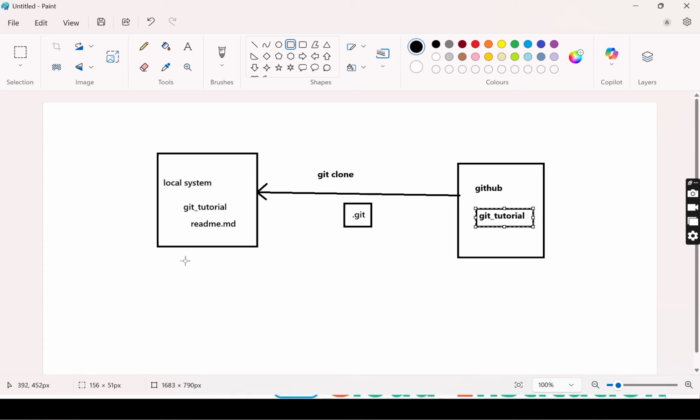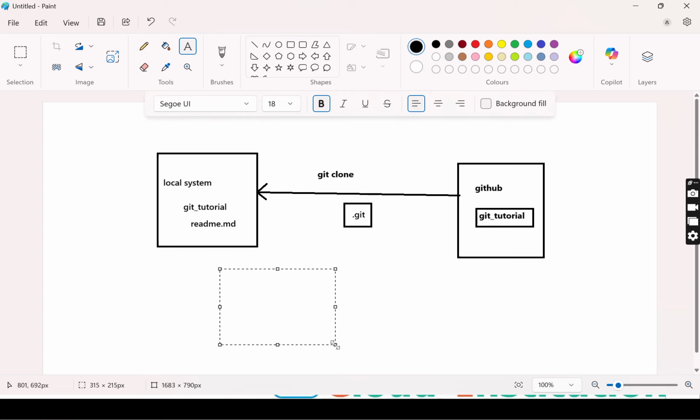Now, once I go with git add, okay, git add file name, what happens is it will move from your local system to a staging area.